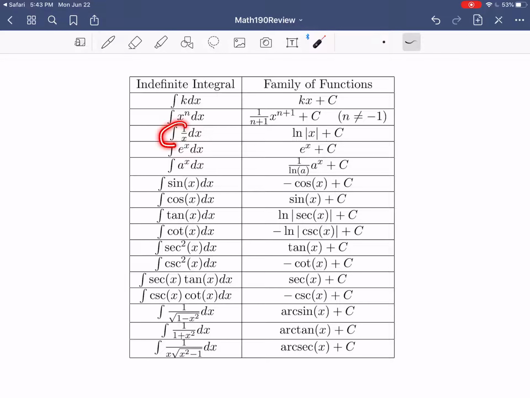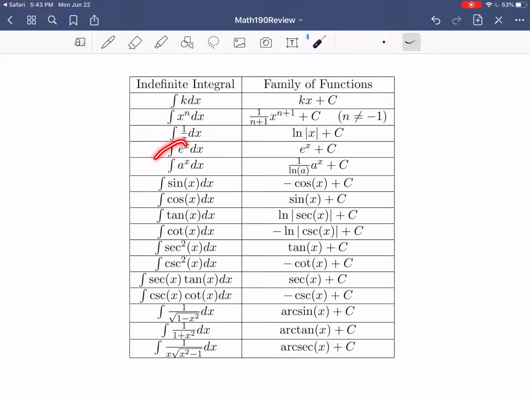So we have specially that the integral of 1 over x dx is actually ln x plus c. Now again, here we should be careful. It's actually ln absolute value x plus c, and we will try to be more careful about this absolute value than we are about the one with the derivative of arcsecant. This absolute value is pretty important here.